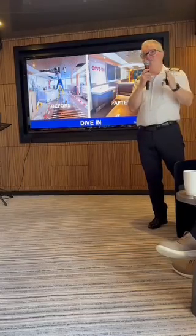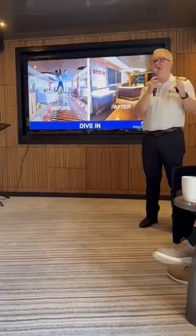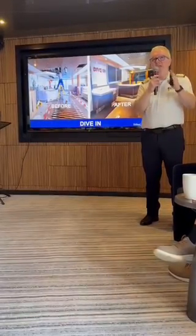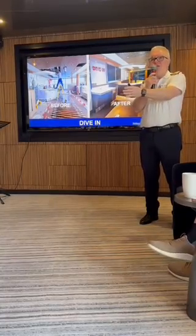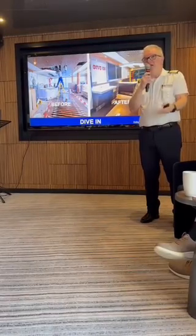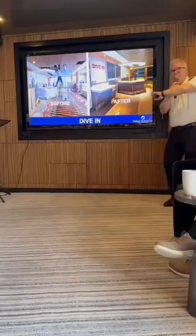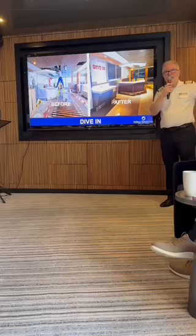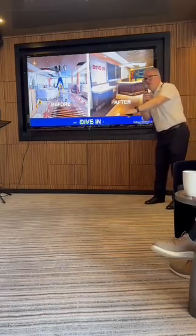We had a lot of modifications. There were $12 million invested in ADA upgrades. Are you familiar with ADA? Yes, the Americans with Disabilities Act. It's all about guests in wheelchairs and scooters, and how we make it easier for them to navigate the ship and take advantage of all the services that we have. So every counter in the Lido was lowered. Every bar got a section where it's lowered.